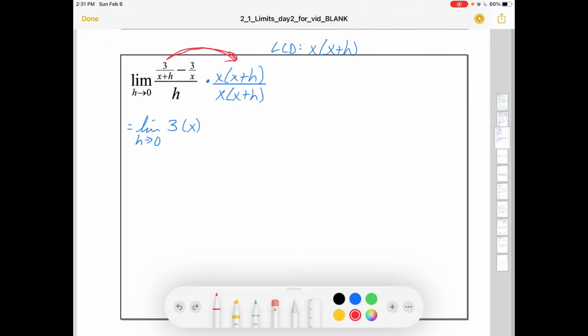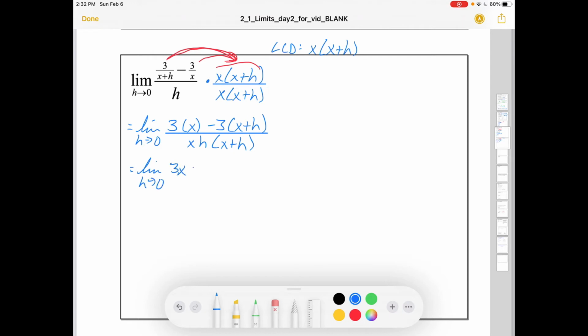The other one, well, I'll do this multiplication, and the x's will divide out. So I'll have negative 3 times x plus h. Minus 3, bracket x plus h. I'm playing it really careful here. I'm not multiplying out anything. On the bottom, I would have x by h by x plus h. There's no point in multiplying anything out on the bottom because I'm hoping to divide something out in the end. So factored form is better.